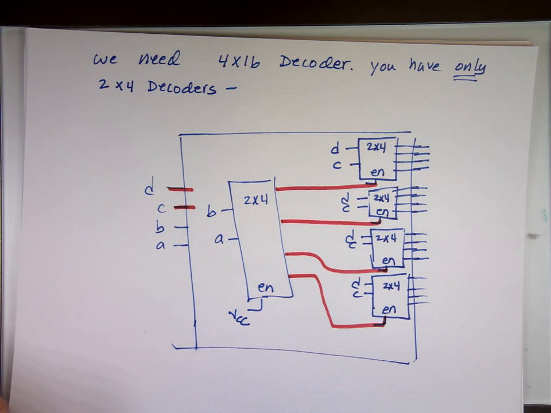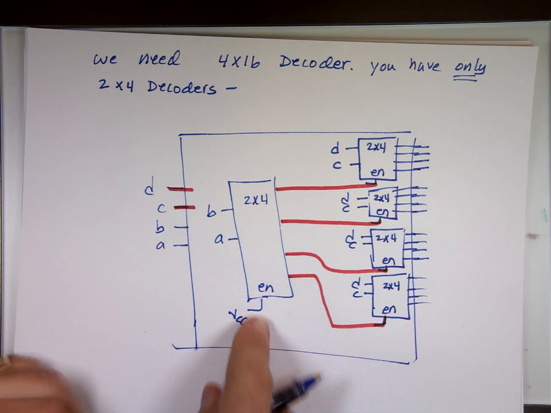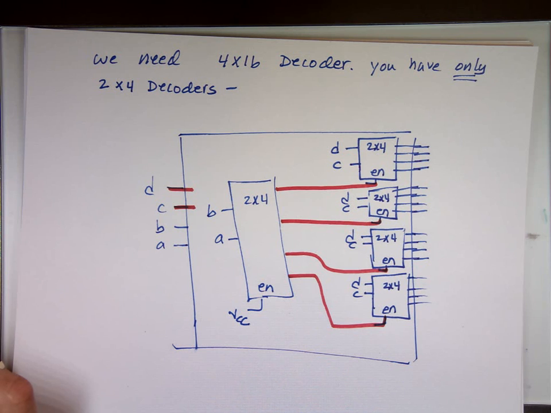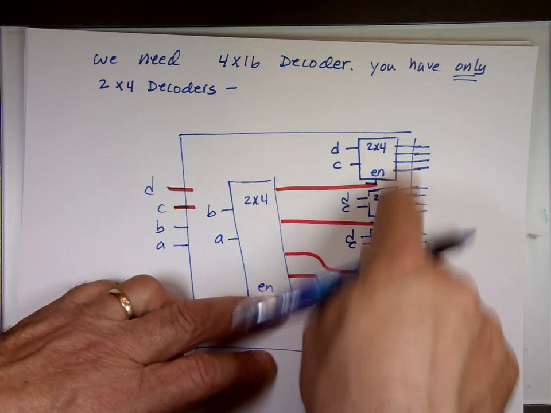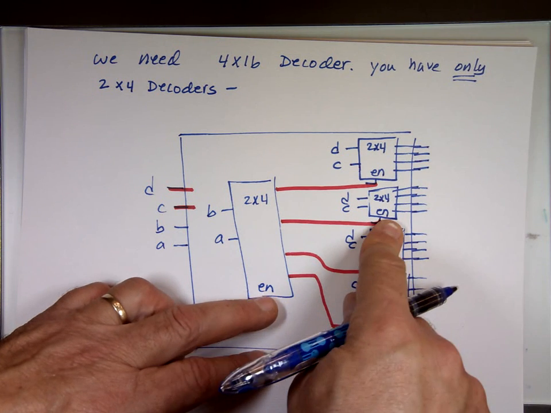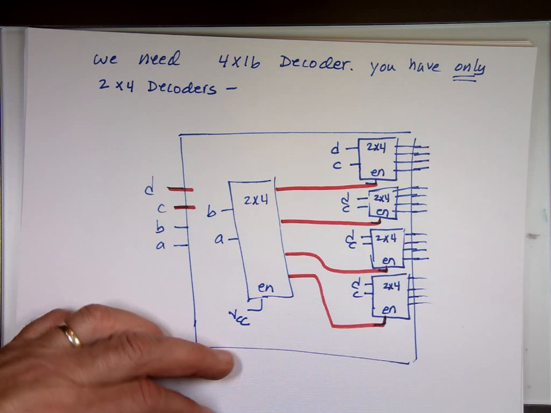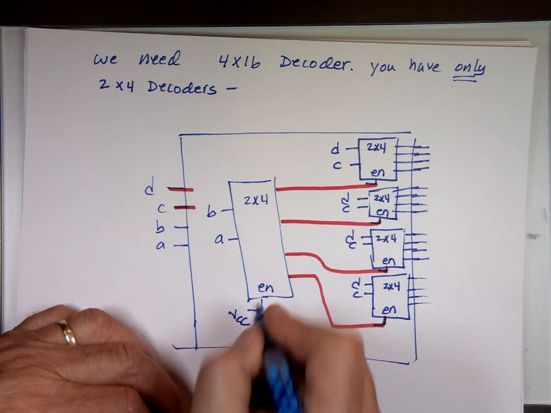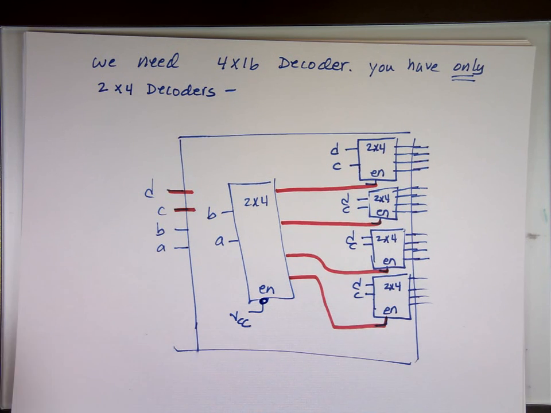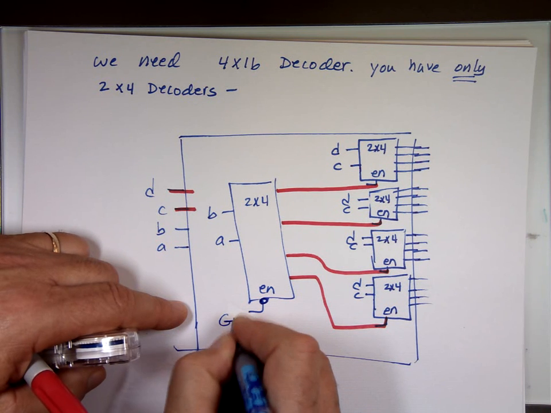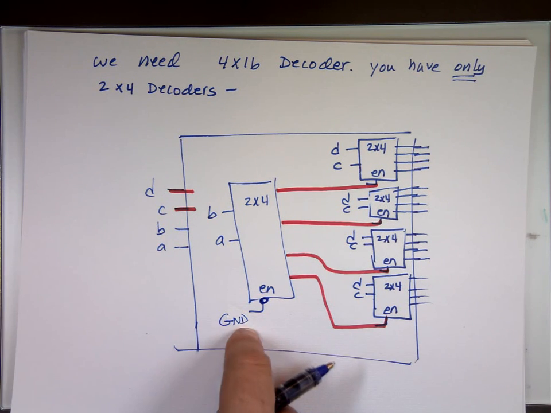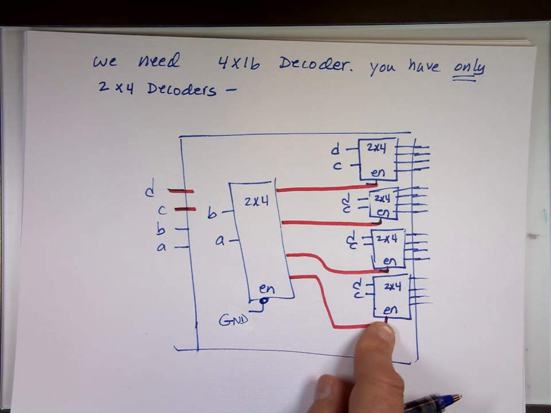Now, why again do you need the VCC on the enabler? Because that chip, you need to turn that chip on. Okay, that needs to stay on. Yep, I want that one to stay on all the time. Because if this is off, these guys will never turn on. These I'm going to control. And VCC makes it so it stays on all the time, and then ground makes it so it stays off. Well, the way I draw them there. If I draw a bubble here, then that will say ground here, because you want that to be low to be on. And if, for example, these need to be 0, maybe I'll get the one with the bubble at the end of it to turn these guys on.